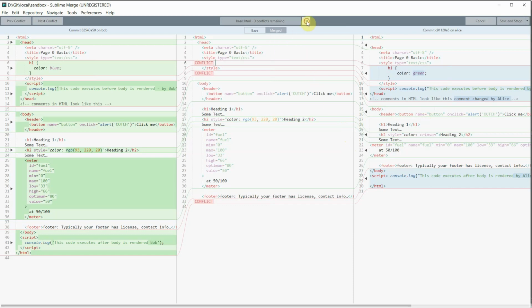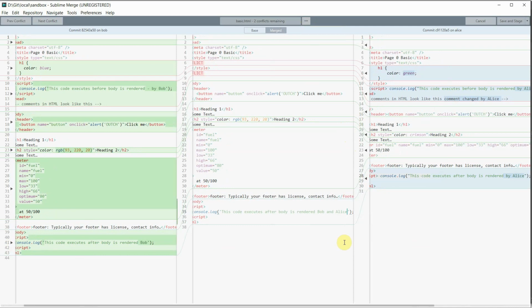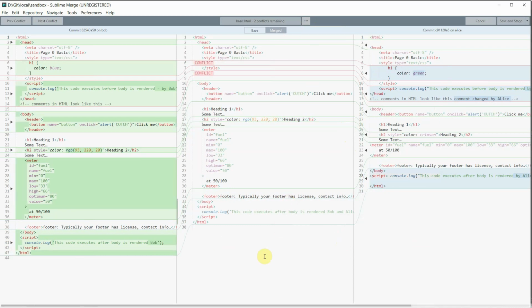But one of the things I want to point out too is that if you just want one, you can say, yeah, you take the left one or take the right one. You don't have to work your way through all of them, or you can work your way through the changes. So in this case, this one said by Alice, and this one said by Bob, and they show as a conflict. So typically what you do is you'd pick one, and then you might come in here and just change it and say by Bob and Alice. Okay, so we'll call that one done.